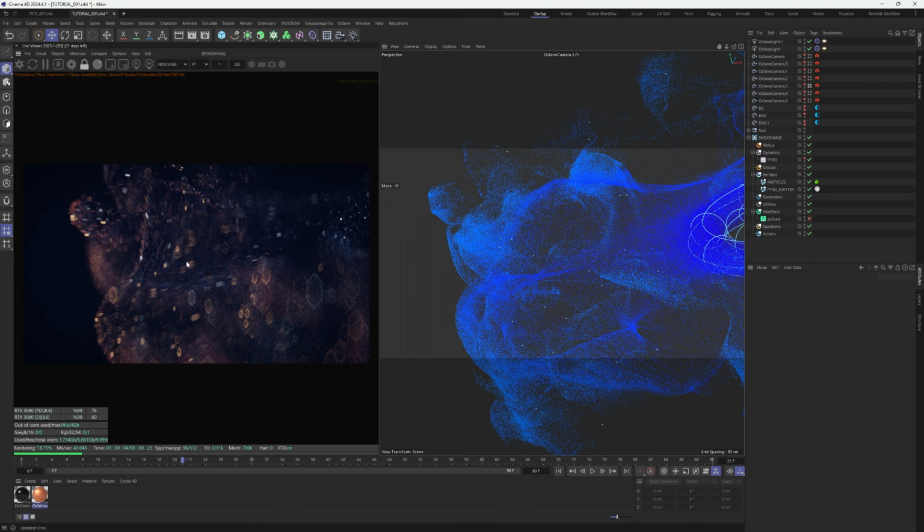Hopefully you've learned a lot. I know I made this shockwave tutorial a couple of years ago now, but the look dev is really what spins this in a whole different direction, and just kind of learning a couple different angles and what we can do to make it look really, really cool, and adding a couple more things in the simulation that just make it quite a bit better.